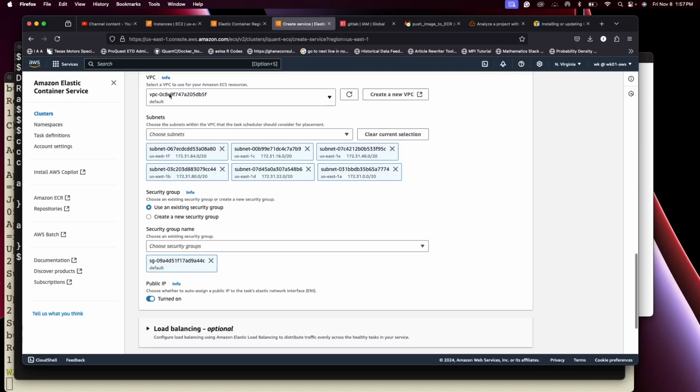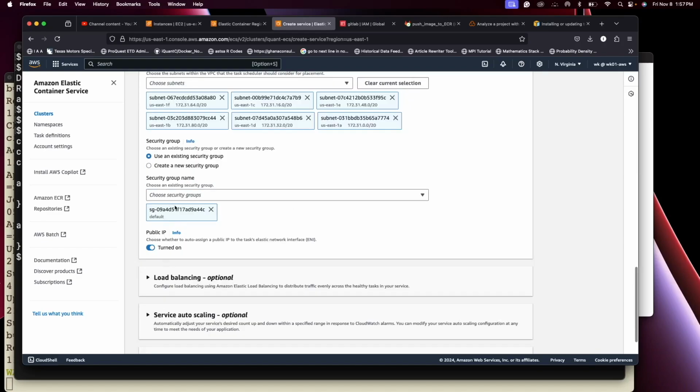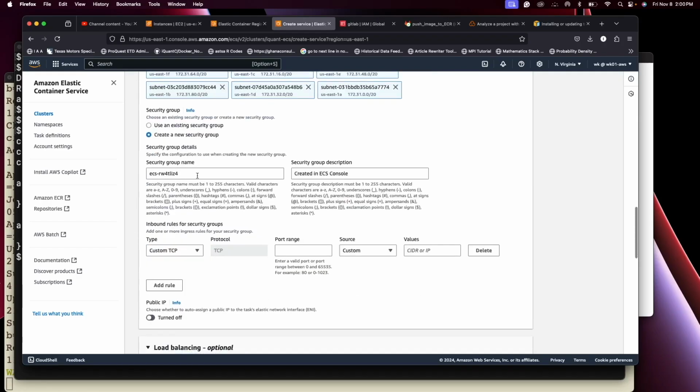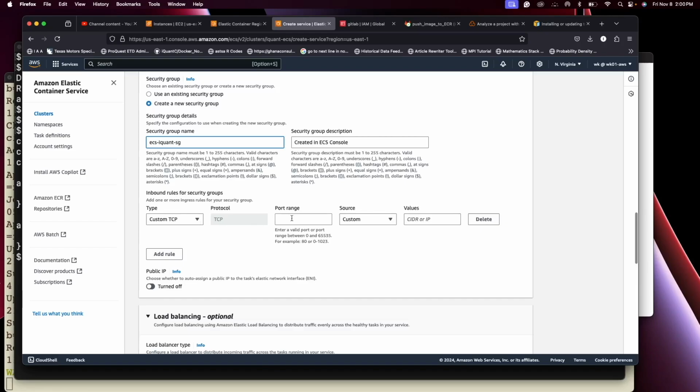Now for networking, I will keep everything as default here. It will create a new VPC and assign some subnets in the VPC. This is the security group. Now let's create a new security group, and the name, we will call it ECS iQuant security group. And then for the ports, let's open port 80.